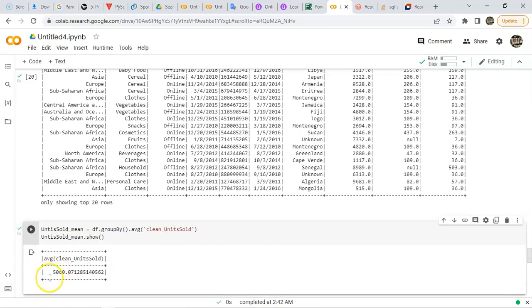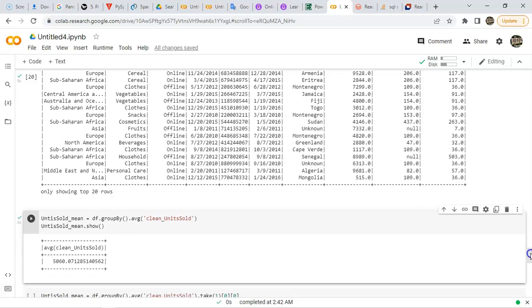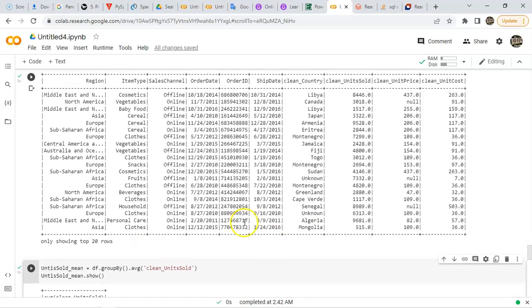And as you see here, we got the results, the average clean unit sold, and this is the number 5060.071. Now we got the mean as another data frame, but we want to make it a single value, so we can put it here in the column.